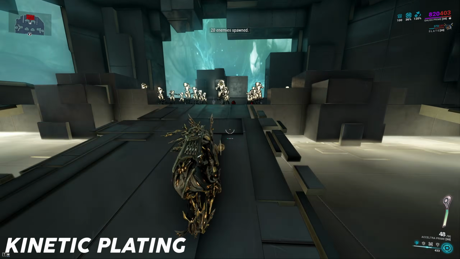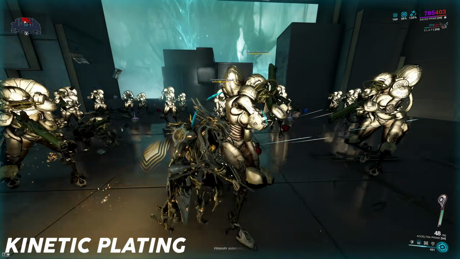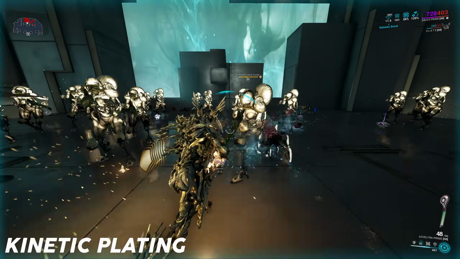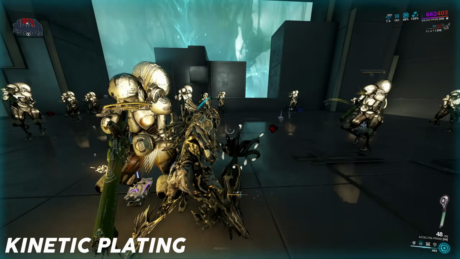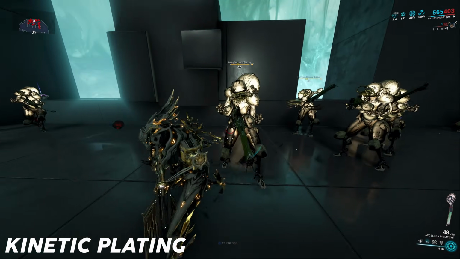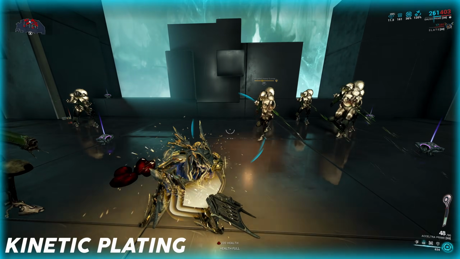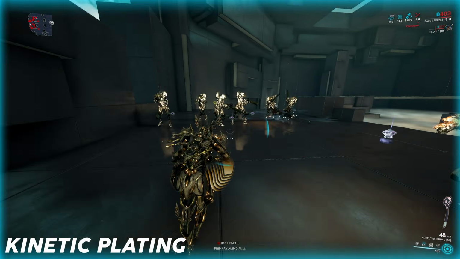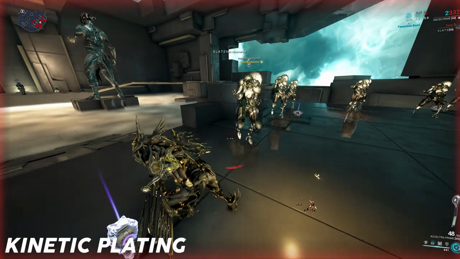His second ability is Kinetic Plating. Casting this ability causes Gauss to shield himself with a barrier, reducing damage from impact, puncture, and slash, as well as cold, heat, and blast. While the barrier is active, he becomes immune to heat, cold, blast, stagger, and knockdown procs. 5% of incoming damage is converted into energy for Gauss, which is incredibly good in Steel Path and essentially grants infinite energy as long as you are trying to kill stuff that is trying to kill you. Each hit received while kinetic plating is active will deplete the battery.